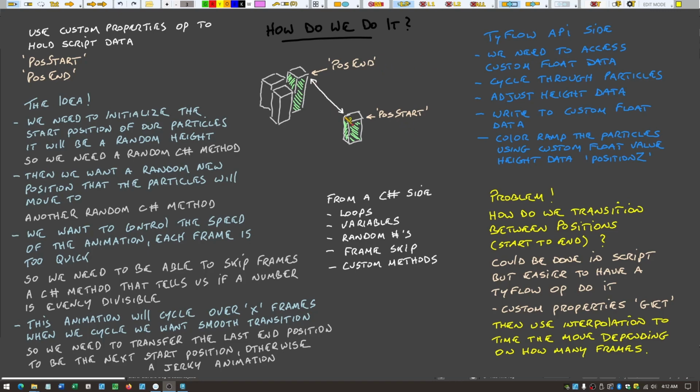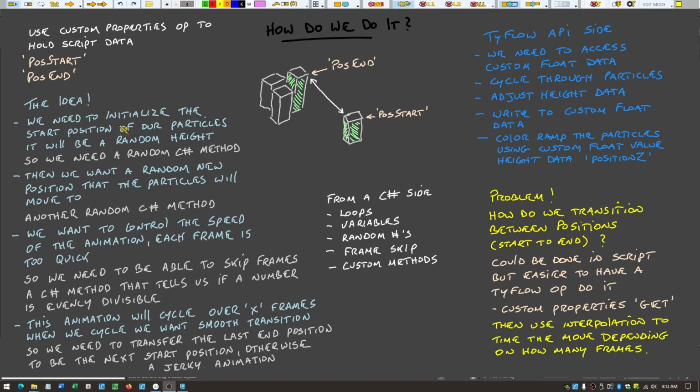Now, in the life cycle of this animation, at some point we need to transition the end data to the start data so that, for the next 20 frames or whatever we decide the frame skip to be, we don't just assign a new start position and get a jerk because it doesn't match up with the old end. So let's say we animate to here and that's the end. Well, that should be the next start position, and then its new height is where it travels to, so you get a smooth animation.